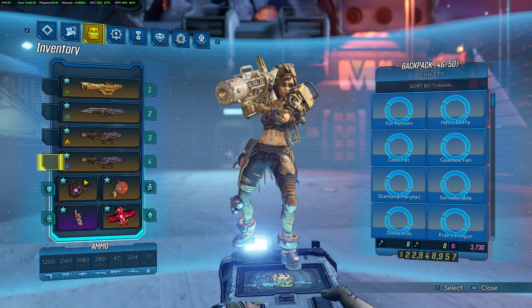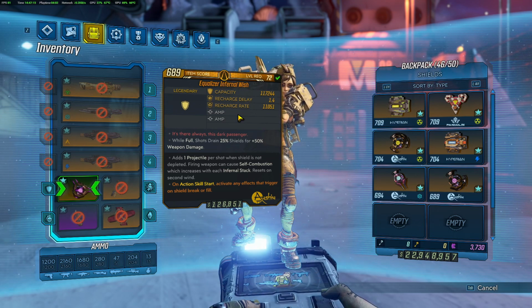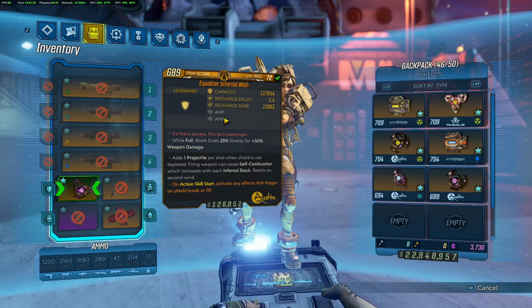Alright, and now going to the shield, we're using an Infernal Wish because it's also simply the best on her. I do not recommend any other shield, even the Revolter, because the Revolter isn't really that good on Moze because it's not consistent. The Shock and Rage is only good for 15 seconds anyways, and Moze doesn't have action skills that constantly proc that Shock and Rage. So yeah, even if you can proc the Shock and Rage from the Revolter, it just couldn't keep up with the Infernal Wish.